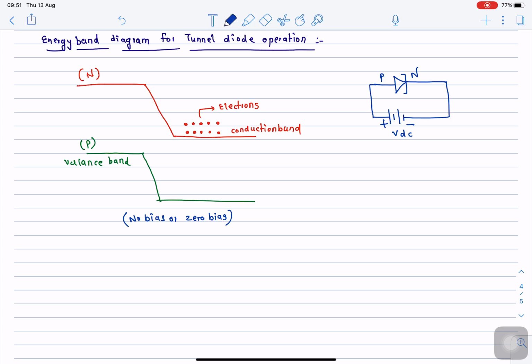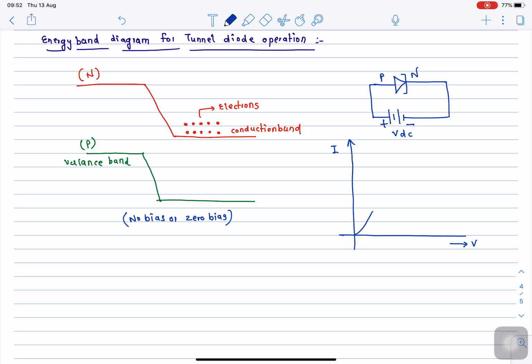Okay, so if I plot the VI characteristics of the diode, without any particular bias there will not be any particular current. This is the voltage, and correspondingly we will get a current over here. Without any applied DC bias there will not be any flow of current through the device. Now we will apply the DC voltage. When we apply a DC voltage, the current will start increasing with the applied voltage in this way.